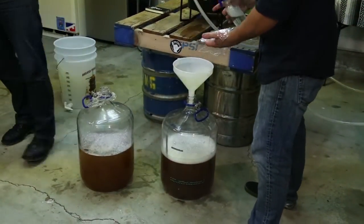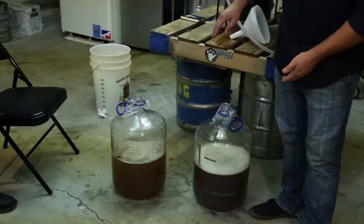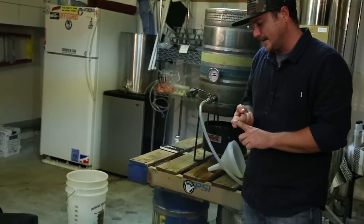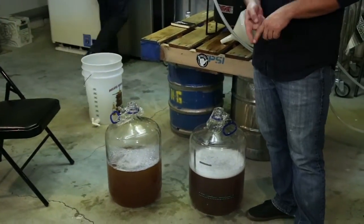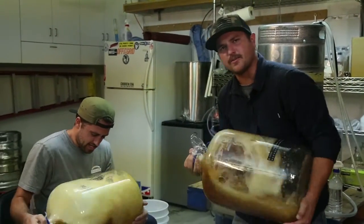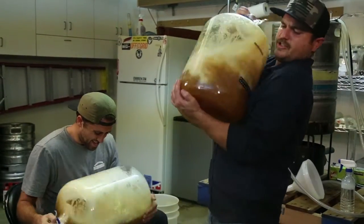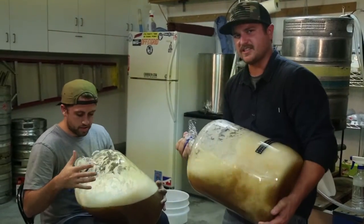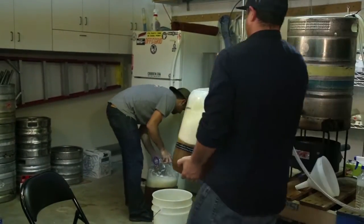We need to shake these up. Now that our carboys are even as far as our wort distribution goes, you have two options as far as oxygenation. Oxygenation is key in yeast development and healthy yeast. One way is to infuse oxygen via compressed oxygen and an air stone. The other way is what we're gonna show you here. We're now oxygenating our beer. That's where you just shake it around. Give it a good loving. You wanna just love on your beer. Yeast loves oxygen, so we give it to it.